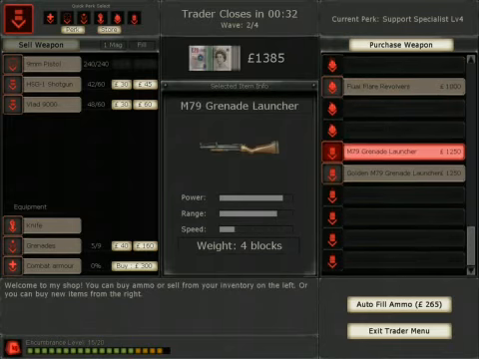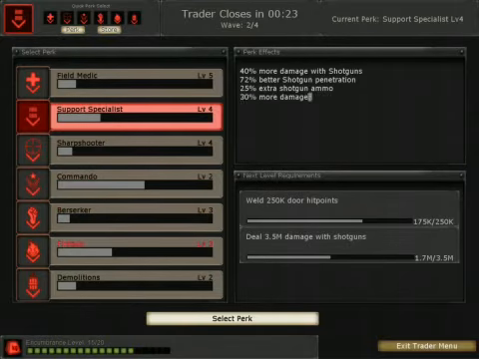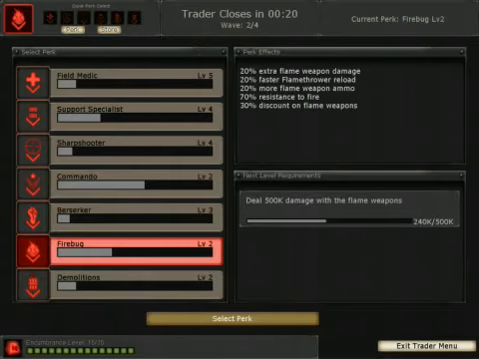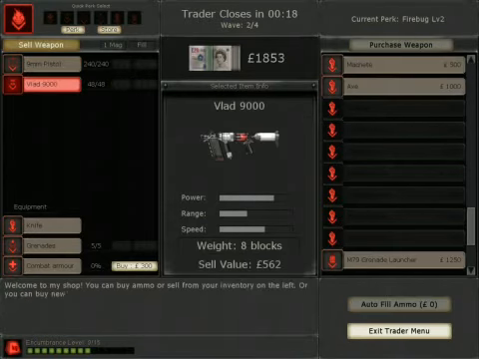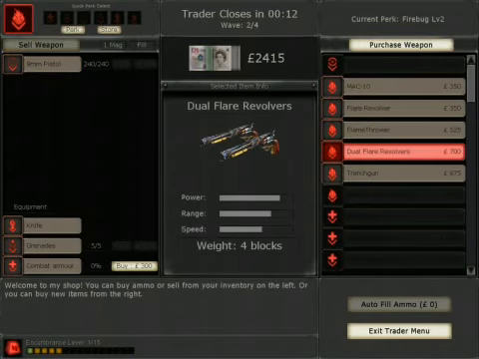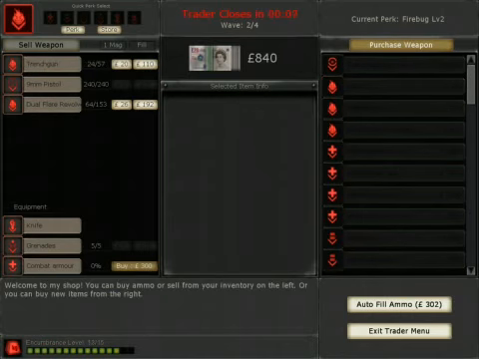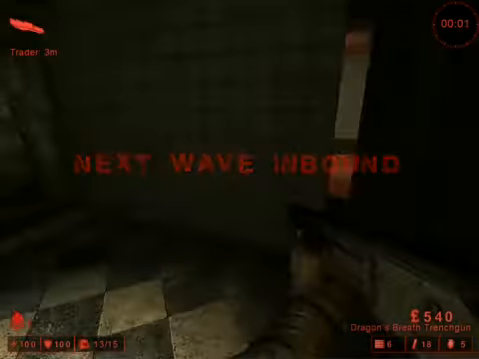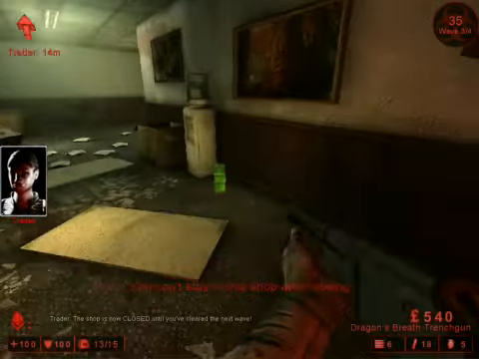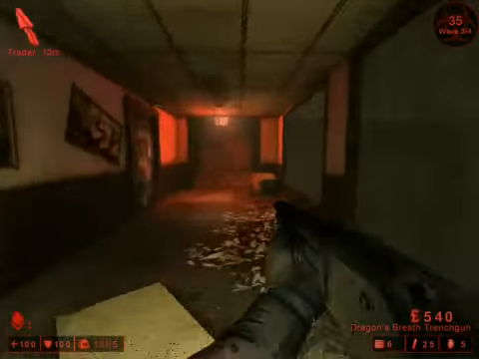As you can see, we can get weapons for other classes, but those ones, for example, are all firebug. In fact, let's go firebug for the next wave. So we're going to sell off the shotguns, and we are going to get some flare revolvers and a trench gun, and we're also going to buy some armour before I forget. Now you can purchase ammunition, but I normally don't bother, because you can just pick it up like that. It's only when I'm really low on ammunition I'll tend to do that.